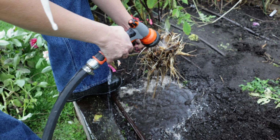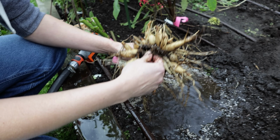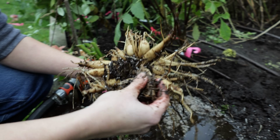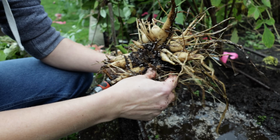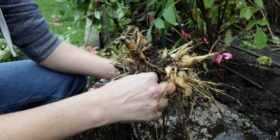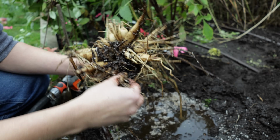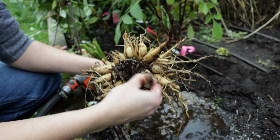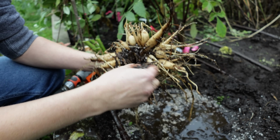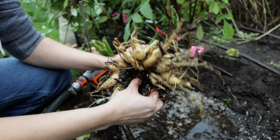So this is a good example of why I do like to clean the dahlias up in the fall. This was the mother tuber right here, and you can see it's rotted. And that is not uncommon. At some point, this plant I know in particular, it went out super early in the season as well. But if I was to just leave that in a clump and have not cleaned it up, I would have left all that rotten material behind. And that might have increased my chances of not having this one work out for spring.